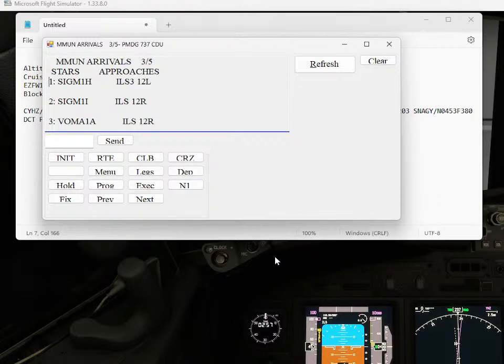Now, the question is, how do I know what's a good STAR, though? Because obviously it's not on my flight plan. Yeah, I'm not sure. Well, maybe just pick it and set it up and then look at the legs to see how it looks. Pretty much.